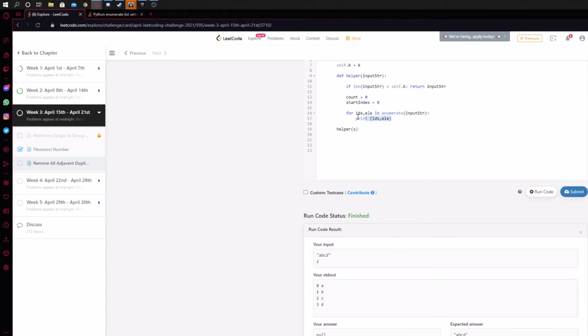Okay, so then I'll just check. Whatever, start letter equals input string 0.